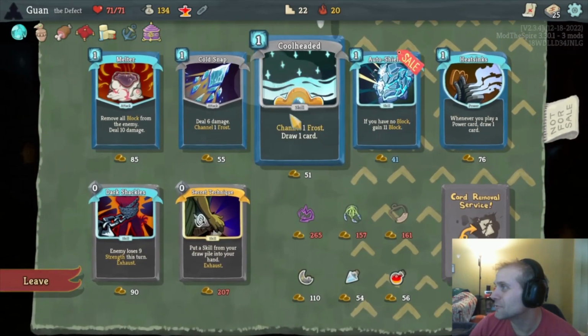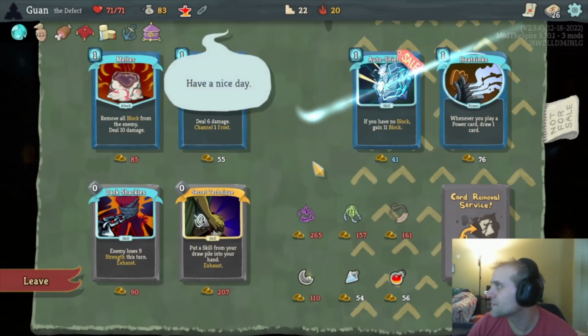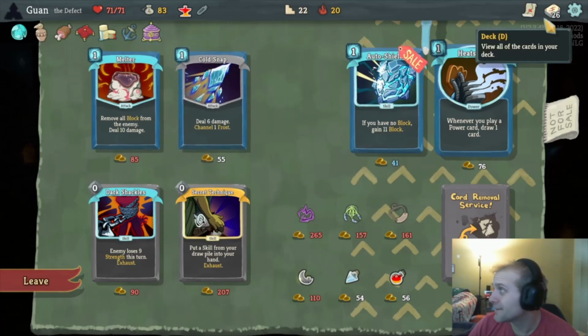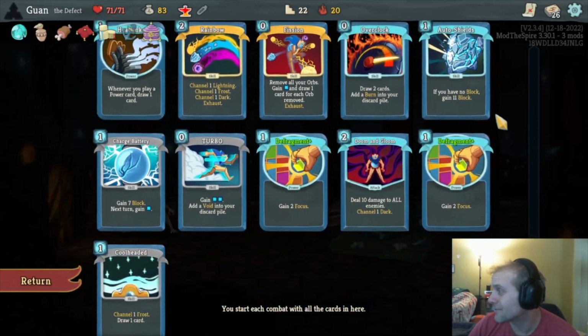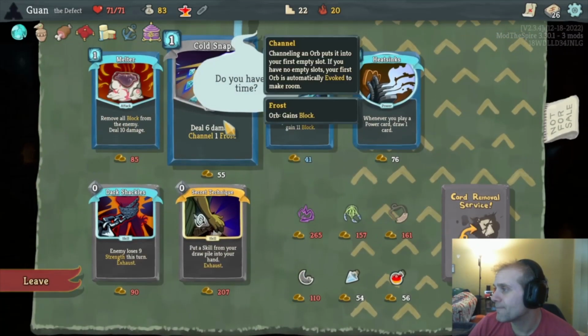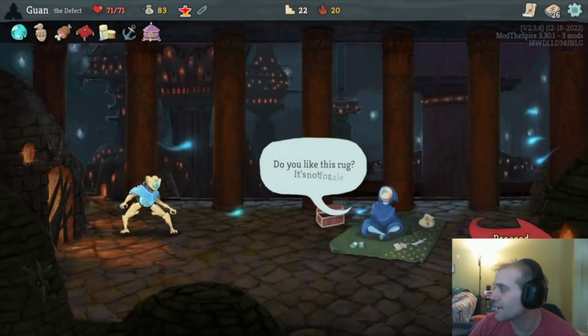Oh, another shot. Cool Head. Yes, I need a Cool Head. Cool Head's exactly what I'm looking for. It's card draw, and it gives us frost orbs, and we need frost orbs. The question is, do I want a Cold Snap? It's extra frost orbs, and I need frost orbs. No, I think we can just hologram back that later on if we want to.